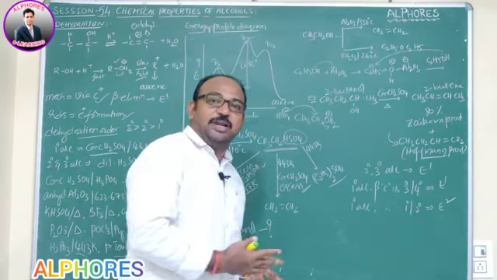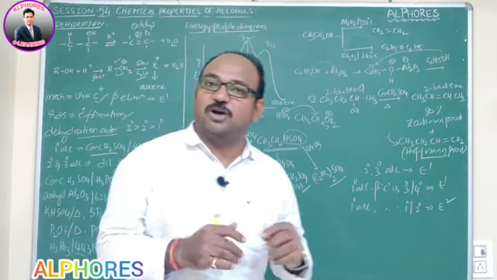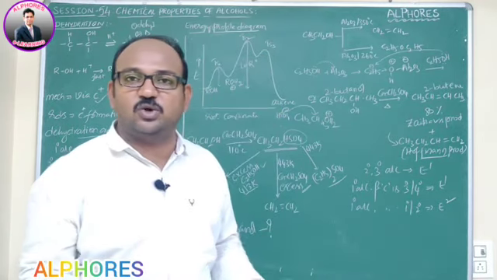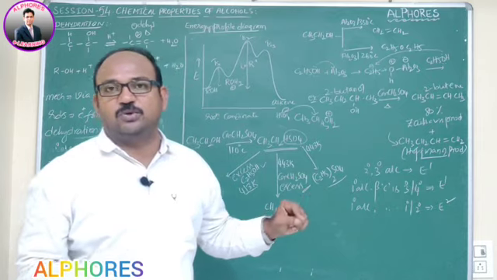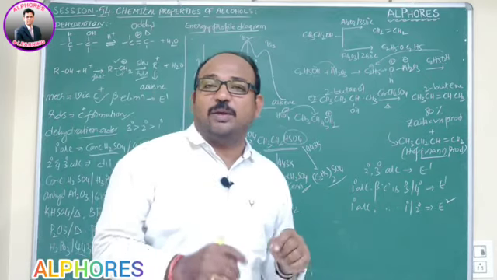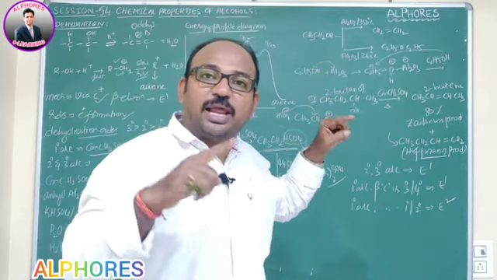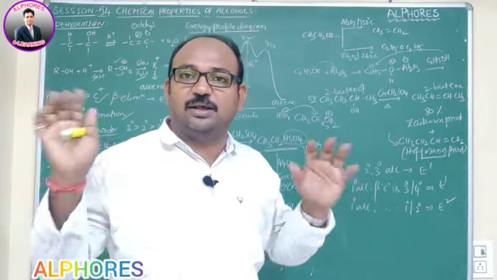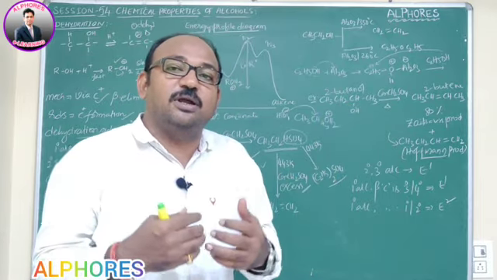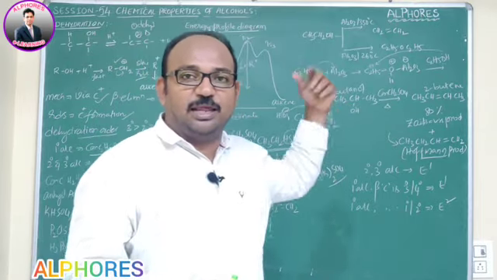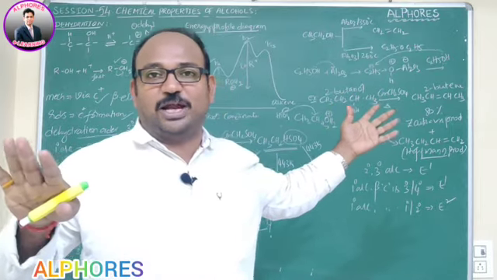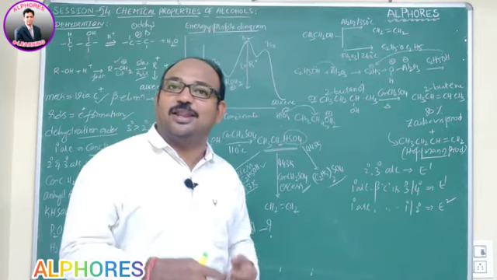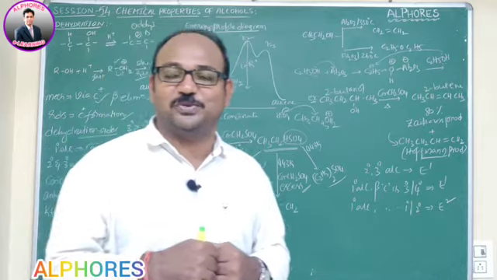So elimination here proceeds via formation of carbocation with concentrated sulfuric acid, no doubt in that. With anhydrous Al2O3 and a little amount of pyridine, what happens? Isomerization is prevented. That means we can use a different terminology. Like earlier I mentioned, without formation of any carbocation, rearrangement and ring expansions are not possible.